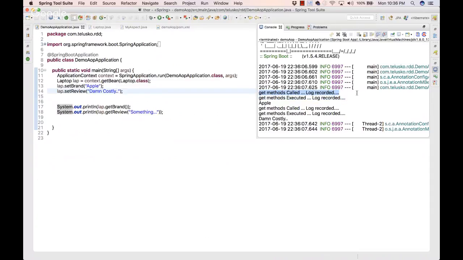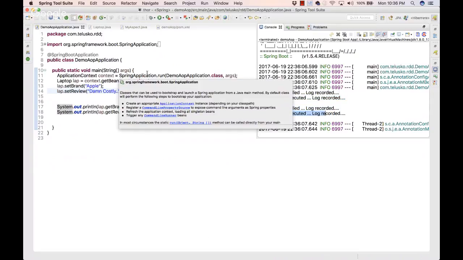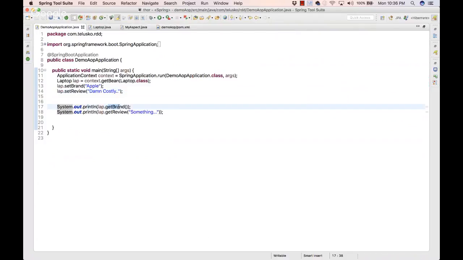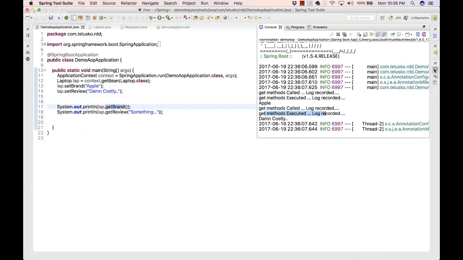As you can see, the first method, which is get brand, says called and executed. And this is saying called and executed. Is it following the same sequence here? When I call get brand, it will say, that's right, it is executed and then it is printing apple.